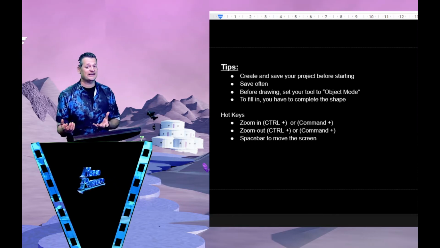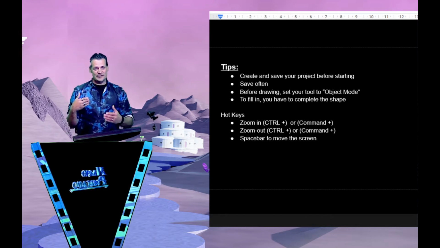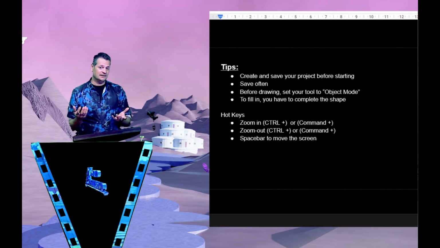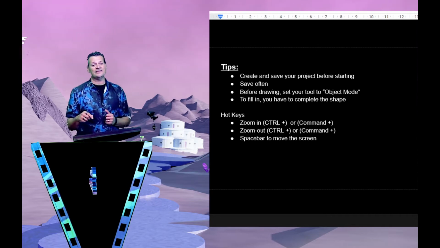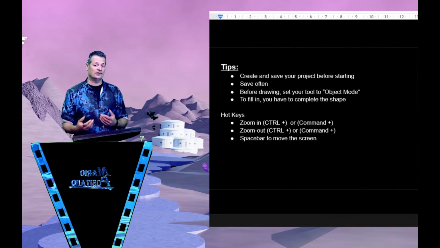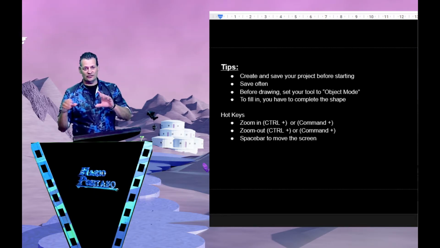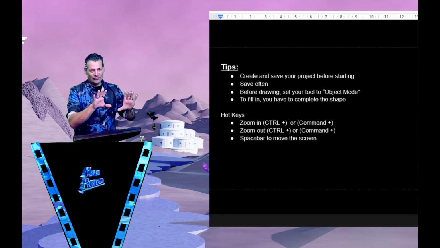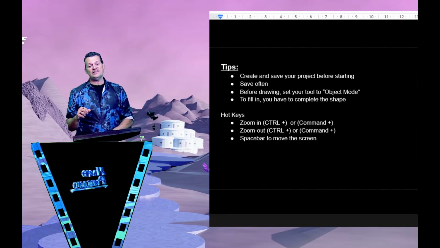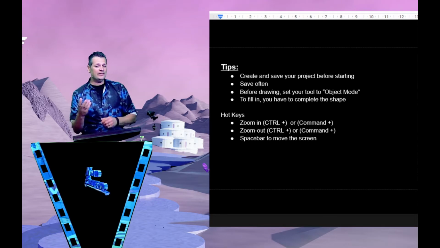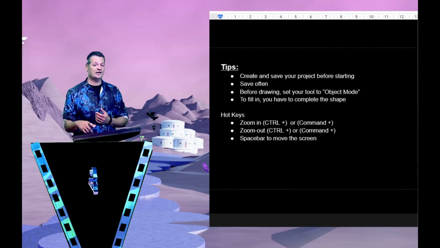Now there are some hotkeys that I'm going to use a lot. Here's the first three. When we're looking at our image, we like to zoom in and out of our image so we can see it better. So if you're using a PC, Control plus and Control minus will be your zoom in and zoom out. If you want to move the image around, so you're drawing here and then you're going to want to draw up there, pull the whole image over and draw over there. So if you want to move that screen around, you just hold the space bar. By the way, the zoom in and out, if you're on Apple, use Command plus or Command minus.